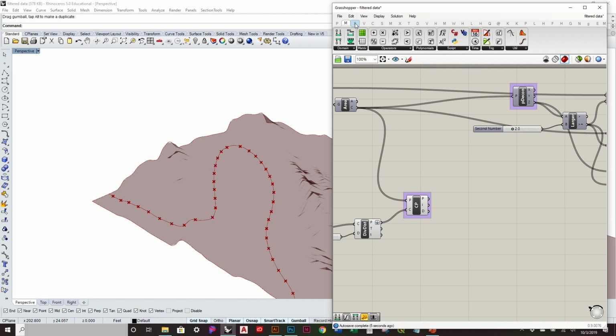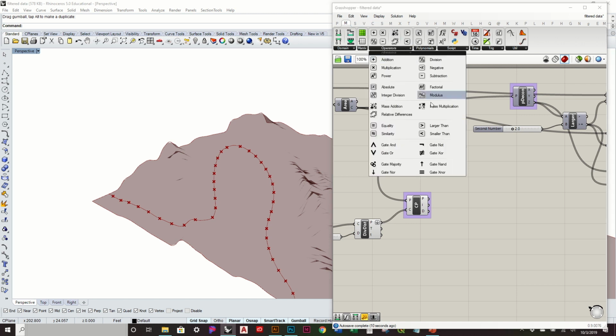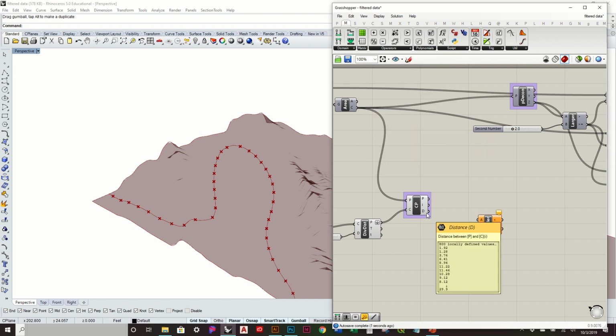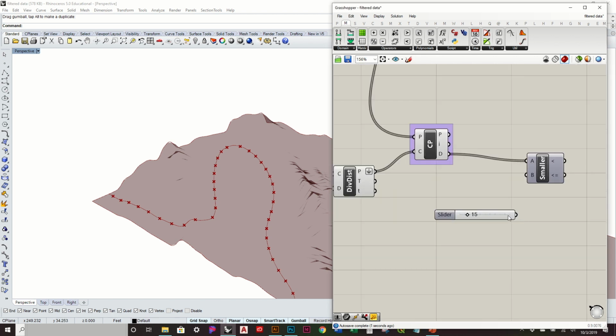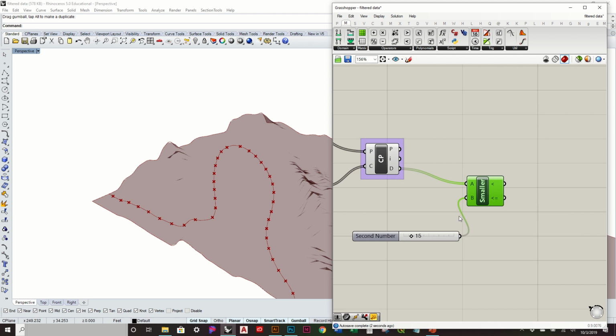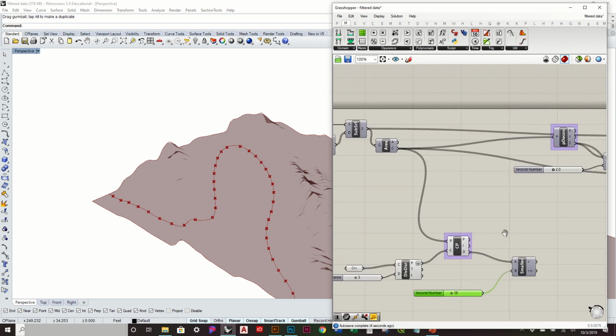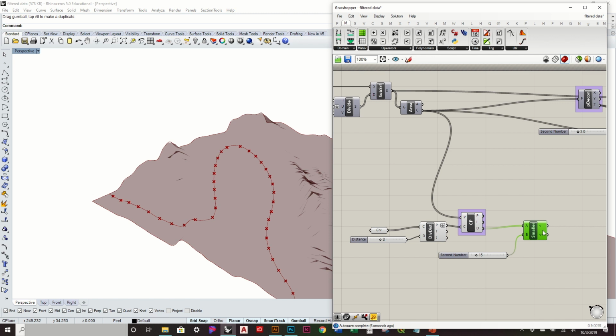So again, I'm going to use math. Instead of larger than, I'm going to use smaller than, because it is proximity. So close objects are what we're interested in. And I'm going to use something like 15, which is about the middle range. So I'm going to use the smaller than or equal to pattern. Sets, list, dispatch.